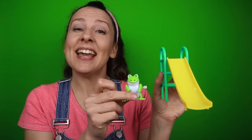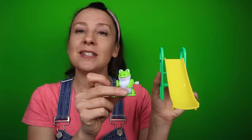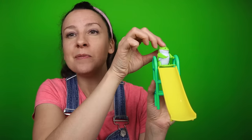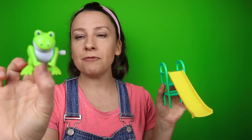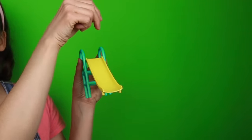Yeah. Yes. Okay. Let's put him down the slide. Put him down, put him down, put him down the slide. Whee! That was fun. More slide, more slide. He said, more slide, more slide.